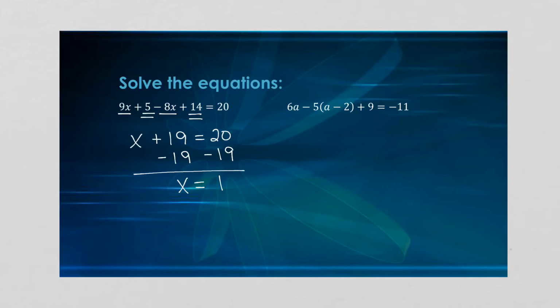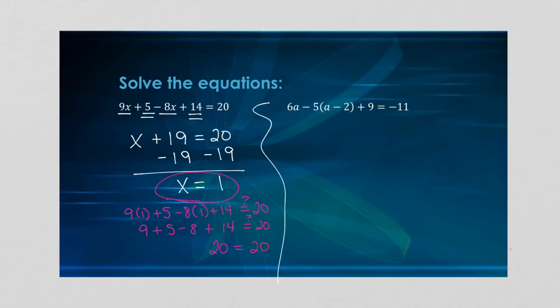And if you want to test that, you sure can. Try it out, plug it in, see if it works. So 9 times 1, I don't do this to all the problems, but if I were working this on a test, I sure would. And I want to see if that equals 20. 9 plus 5 minus 8 plus 14, does that equal 20? 9 plus 5 is 14. 14 minus 8 is, what, 6? 6 plus 14 is 20, so 20 does equal 20. So I know that I did this problem right. If I were working this on a test, I would love to know that.